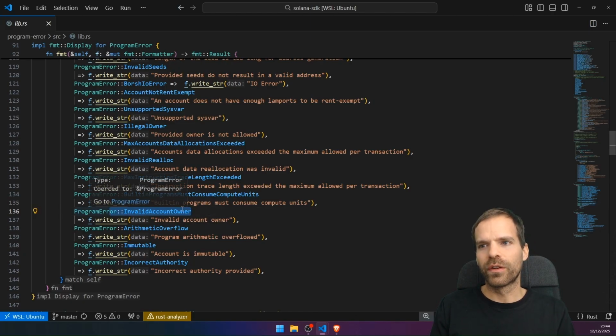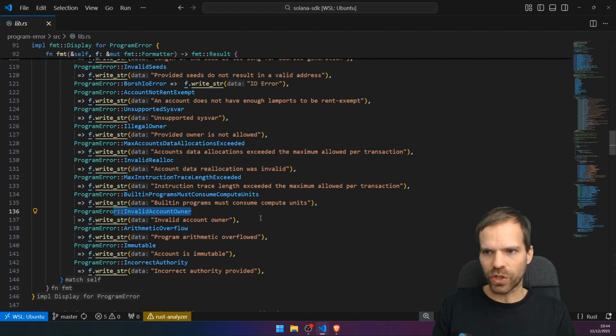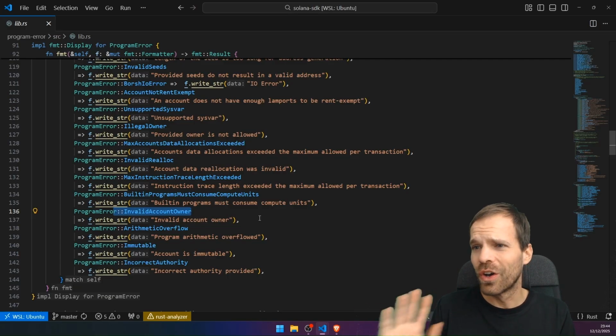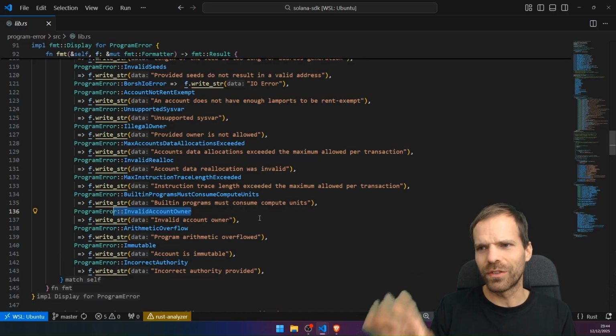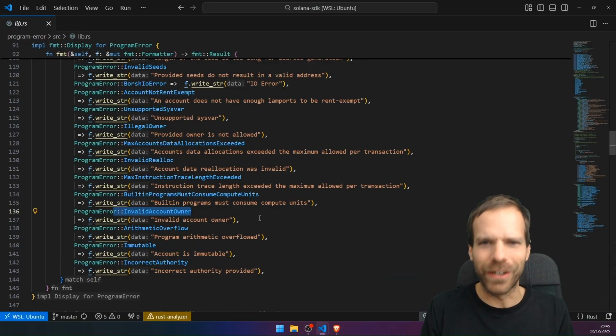Account owner, which happens to be a program, illegal owner for modifying, and this one for regular owner check. It's the best I understand it now, but really they can be used interchangeably because people don't stick to that convention. So expect that all three of them can be used for owner check. So I give up. There is no clear answer on this.